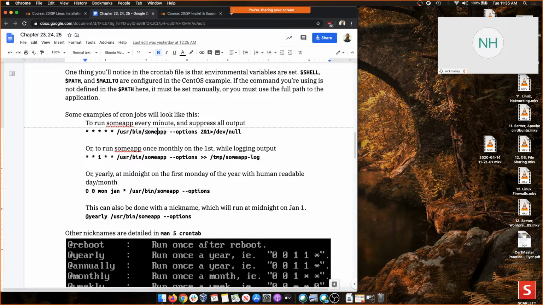And it doesn't matter what it is. I mean, this particular thing is just called some app, obviously just made up, right? And then throw your options in there. And this at the very end, you've seen stuff like this. It's this character here, redirect. Might be easier to read as that.